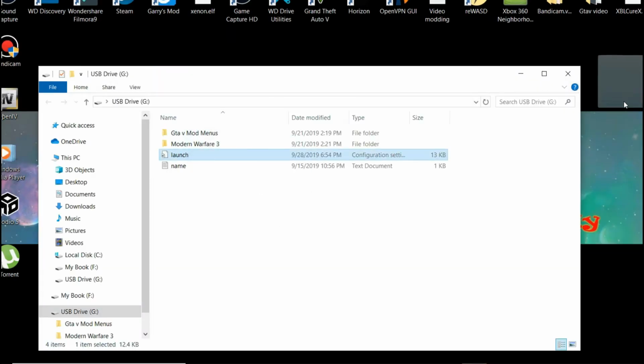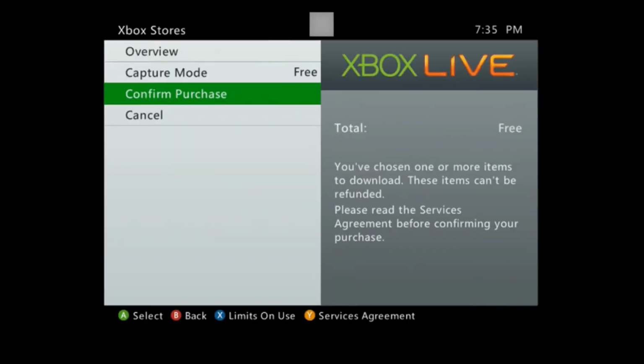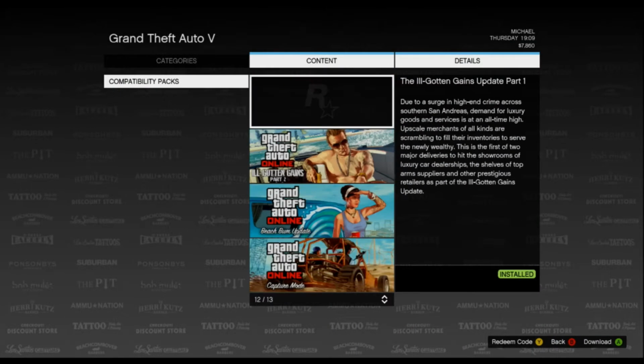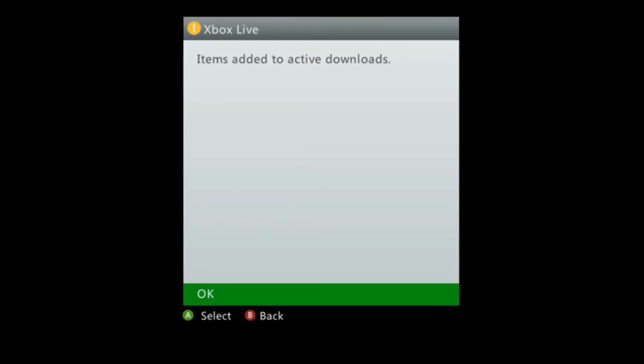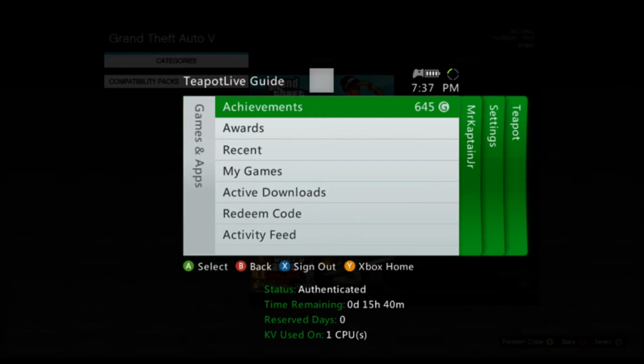Because I deleted all of the DLCs, I did have to install quite a lot of them, or most of them, back into the game. But once I did, I was able to load back on GTA Online. This process can be very tedious and time consuming if you happen to make the mistake that I did, which hopefully this will show you that you don't need to do all of that to be able to load back into GTA Online after having that problem, just as I showed that I did.